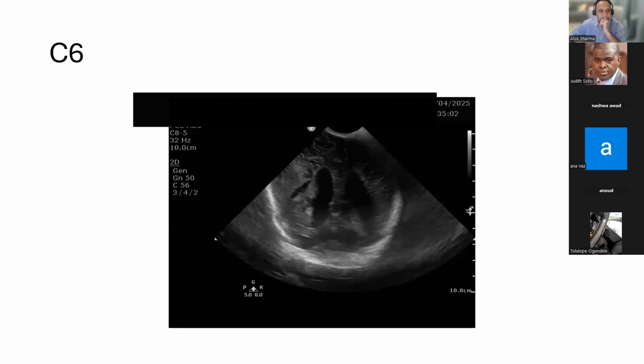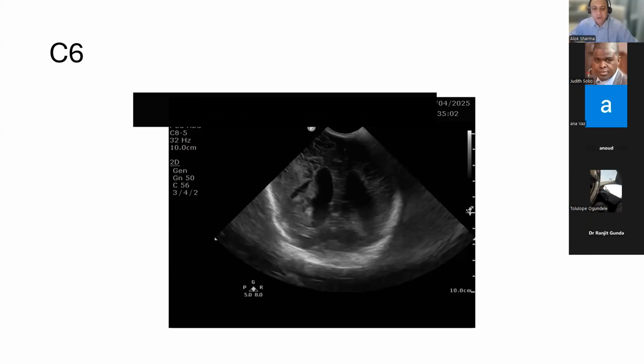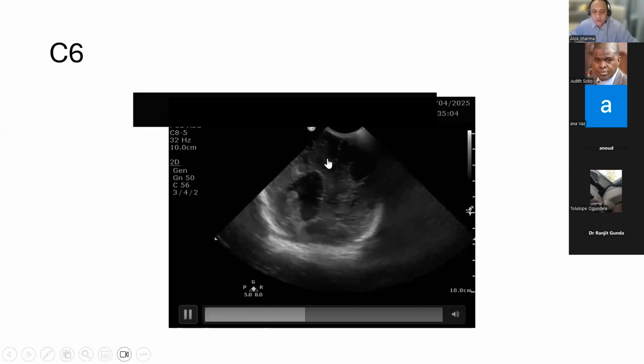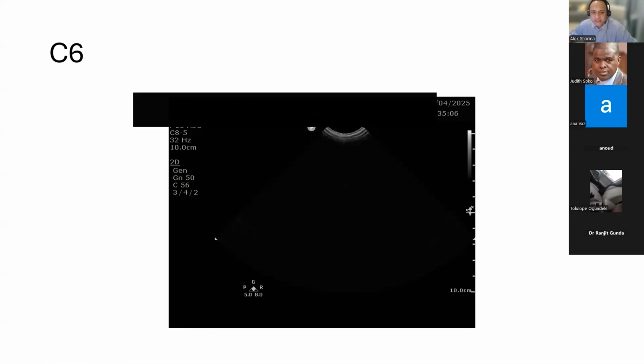Suppose that I'm at C6, but still I'm seeing part of the ventricle. So is it because it's dilated? Yes, it's because it's dilated. What has happened is the occipital horns of the ventricle are dilated, and you see that clot, which is starting to degenerate and undergo cystic change. Eventually, there's a very high chance this will develop into a porencephalic cyst. It will break down completely, and you'll basically see a hole in the brain.